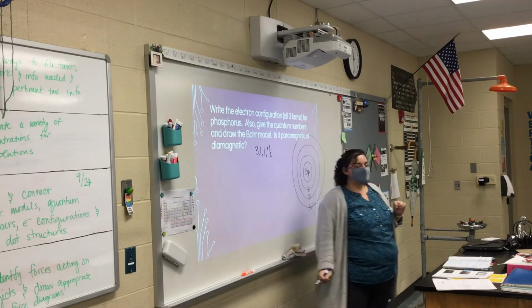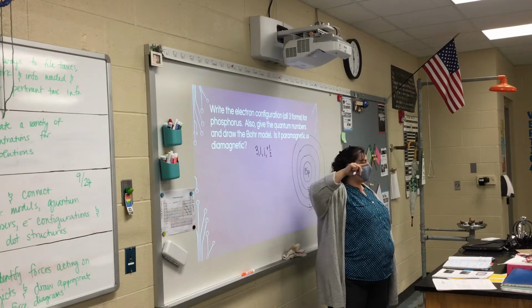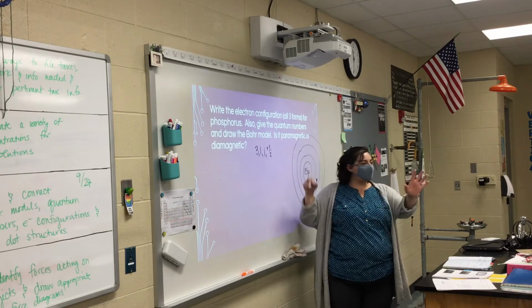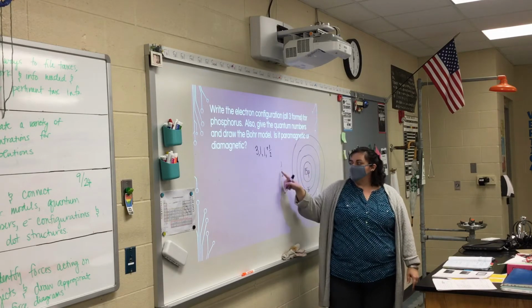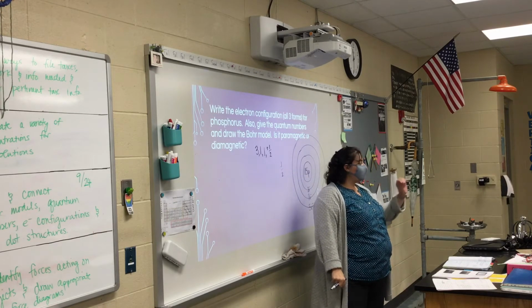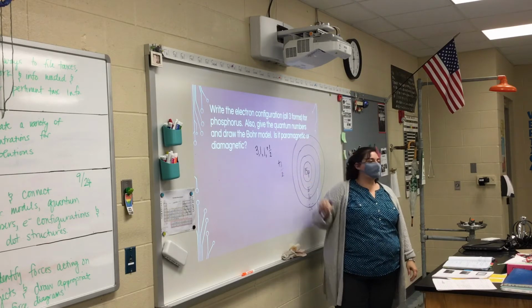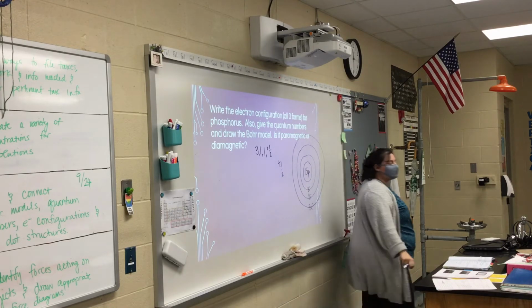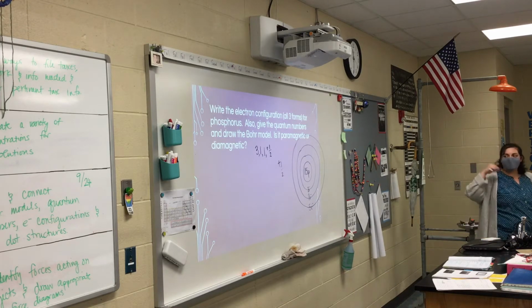Do you have to write plus 1 half, or can you just write 1 half? I always put the plus, and here's why. Some of you, when you're scribbling all over your paper and you don't erase completely, it sometimes looks like this. Should I take that to be a negative sign? But if you physically write the positive sign, I'm going to assume it was something that didn't get erased completely, they dropped their pencil, something. So I always write the positive sign.